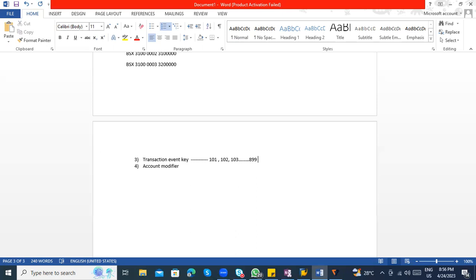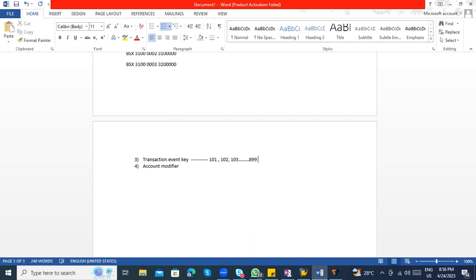The system will first check what the movement type is. Let's assume it is 101, and it is with reference to a purchase order. Then it will check whether any consumption account will be hit, whether it is a direct consumption or a stock account entry. No, it's not direct consumption, it is a stock account. Then second, it will check whether this material is value update or quantity update.